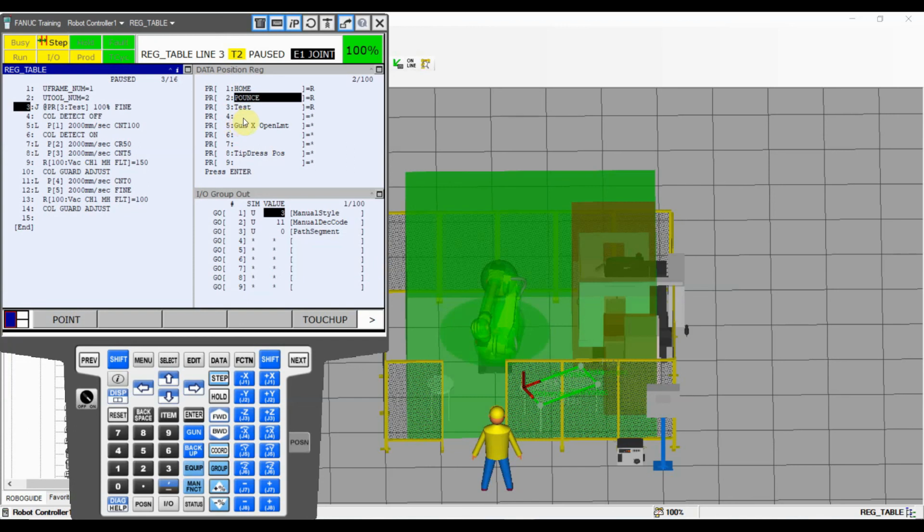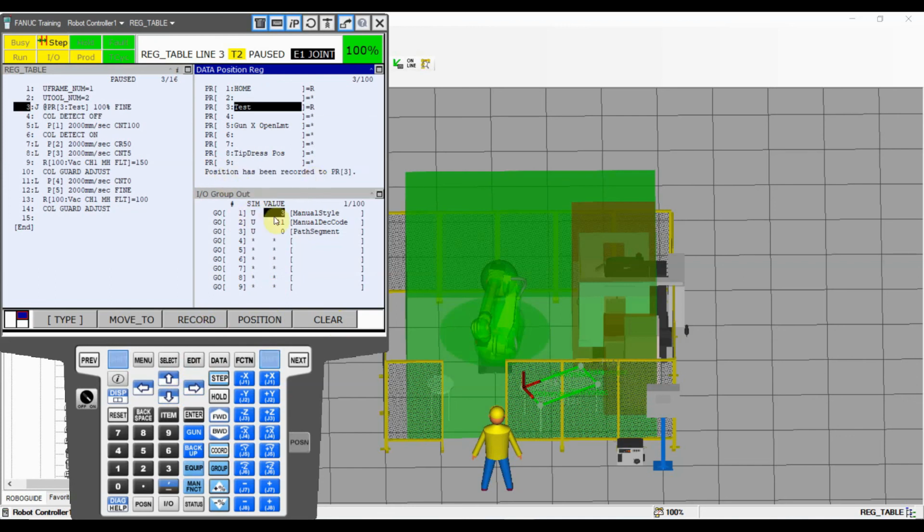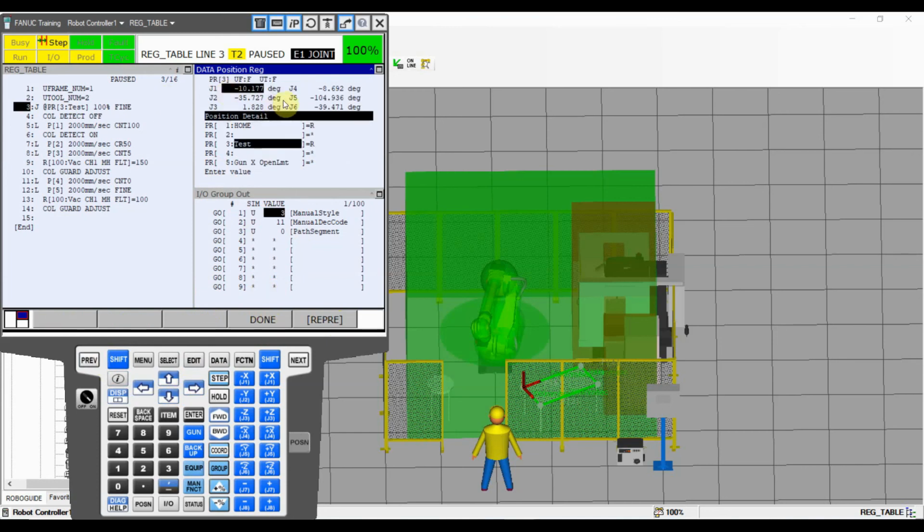Now there is one more important thing that you need to know about the position registers. So as you can see, there are a few options here. We can clear it. So if we clear, basically we need to hold the Shift, hit clear, and are you sure that you want to clear it? Yes. And it will get the asterisk back and you have everything saved as an asterisk. Record, like I show you, you gotta hold Shift, hit record, position is going to be recorded. When you hit the position button, you'll see all of the data. And there is one more button that's named Move To.